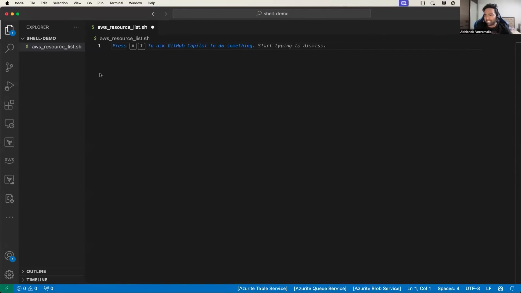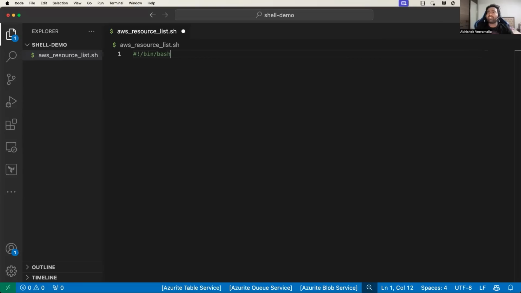It is not easy to execute a shell script. So we will use a cloud instance, an AWS cloud instance, and on that we will execute this shell script. To start with, don't start writing the script right away. Of course, first you will start with a shebang, #!/bin/bash. But even after that, do not directly start with writing the script.